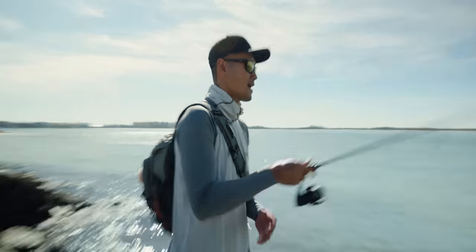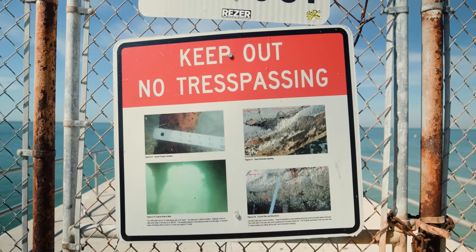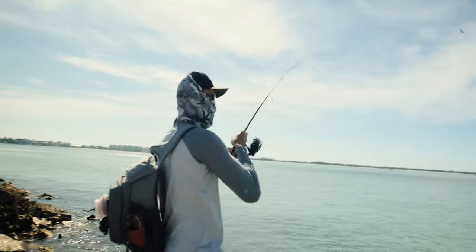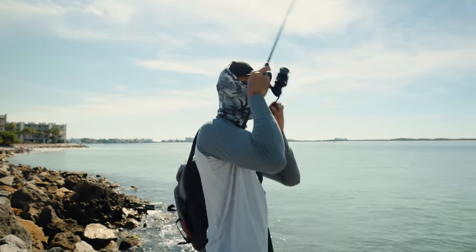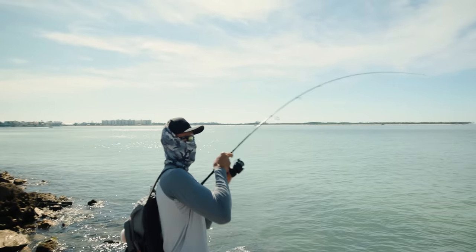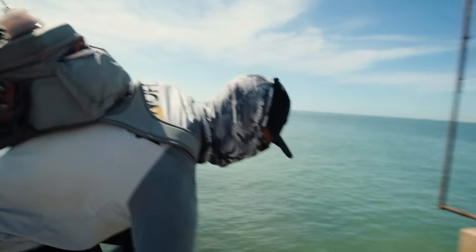Let's unhook this guy and put him in the box. First fish of the day. It's been a struggle trying to find sheepshead, but when you're near a spot that potentially holds pompano, I just can't help but throw some pompano jigs around — and I'm glad I did. That fish was pretty solid. Hit it on the slack — might be a good pompano here. Hope we don't lose this one — he's going around!